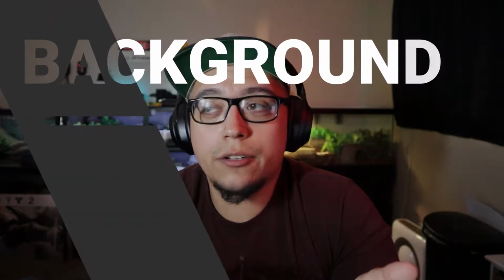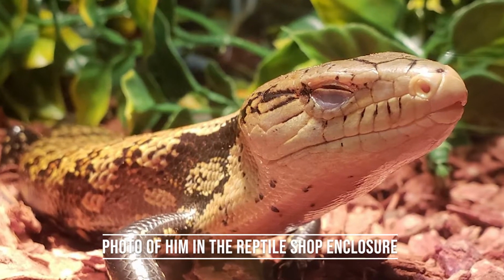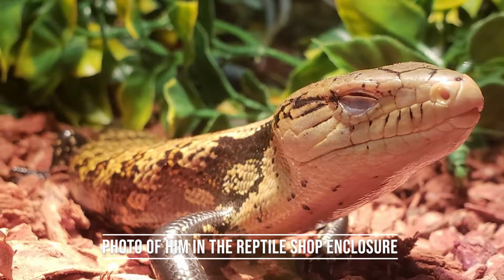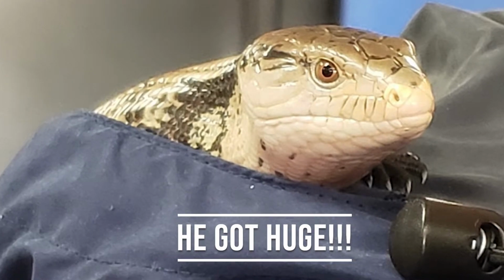We went to the reptile shop and we saw Yoshi in a cage. And at the time, I hadn't done a lot of research and I didn't think much of it. I just thought, oh, that's cool. I want one of those eventually. Well, we left, and because I was breeding my own feeders at the time for my ball pythons, we didn't have to make very many trips to the reptile shop. So I think it was 3 or 4 months went by, and we went back, and Yoshi was still there. And through that 3 or 4 month time, I had been doing research on Blue-Tongue Skinks because I decided that I wanted one. And we ultimately decided to bring him home.